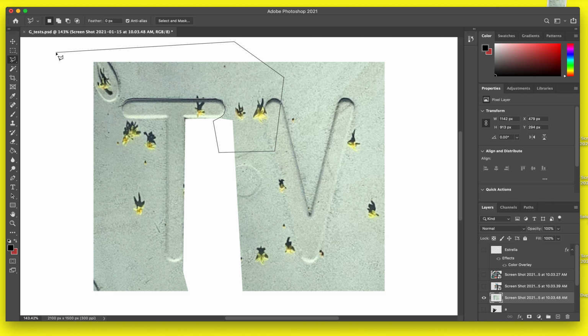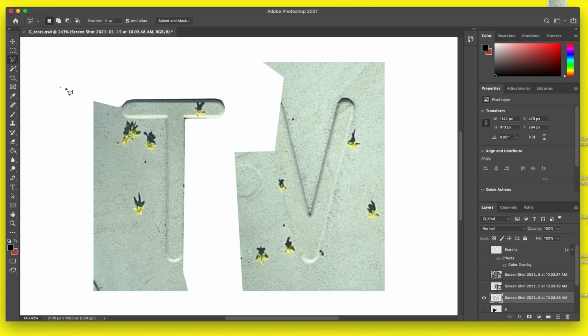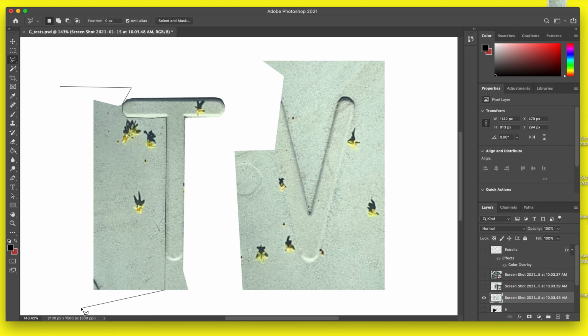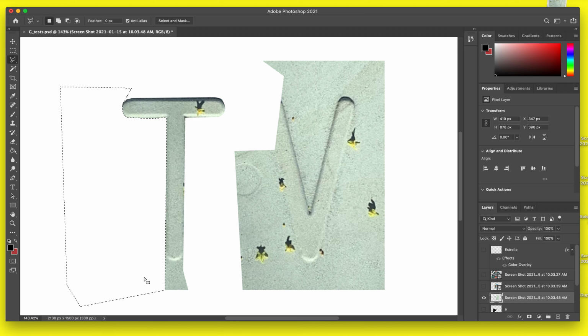It's a bit more manual process, but that happens a lot. I'm sure some of you will have a better idea on how to do this. Let us know if you do. Okay, Command D or Control D just means deselect, so that's what I'm doing. So I have this, delete it, Command D, Control D, I'm deselecting. So here's my T. It's not great. I'm going fast, so you could edit it with more detail.